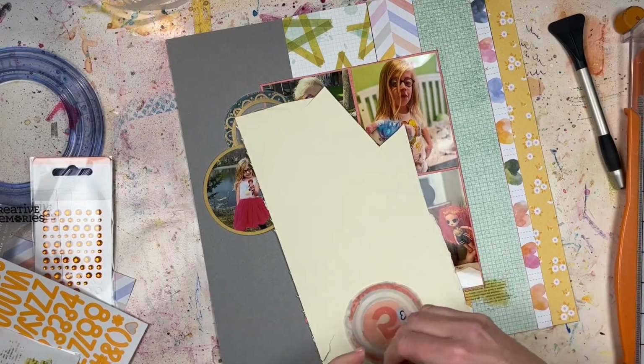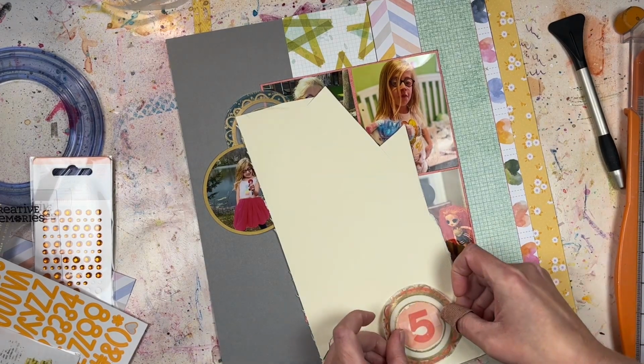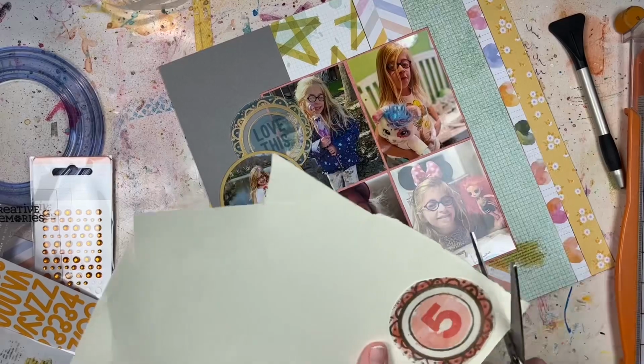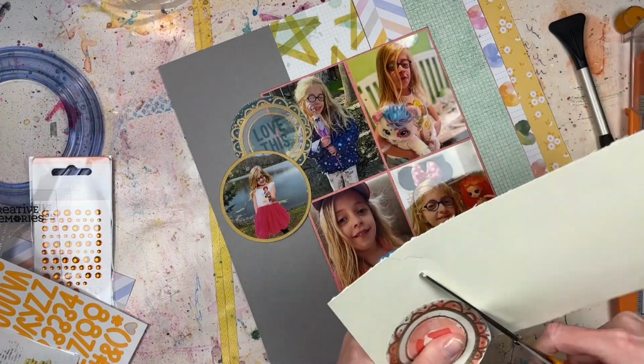But I like these because they give it a look as though something is appearing behind it. It's not full words or full images. It's a really cool mixed media look and just an easy way to do some mixed media without getting messy.